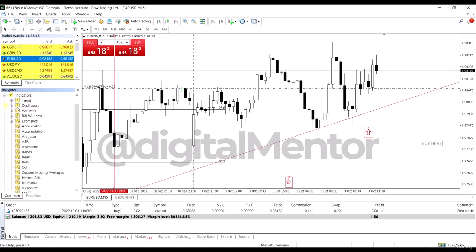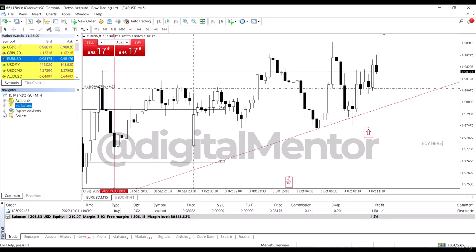Then for the indicators, this shows you the indicators you have, both custom and built-in. Now for the expert advisors, this shows you the expert advisors you have. These are some of the expert advisors I've been testing. I actually create expert advisors for myself and for other clients.